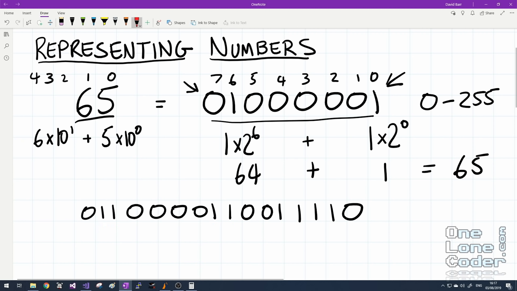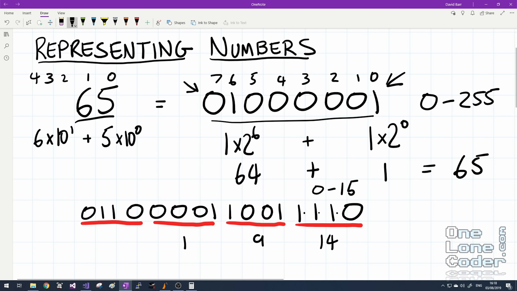And that is, of course, hexadecimal notation, where we're going to group the bits into groups of 4. 4 binary bits gives you a range between 0 and 15. And so, for this first grouping here, we can see we've got 8 plus 4 plus 2, so that's 14. Here we've got 8 plus 1, that'll be 9. Here we've just got a 1, so that's still just a 1. And here we've got a 4 and a 2, so that's a 6.